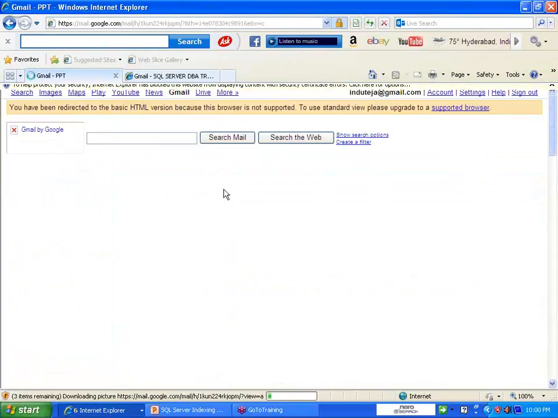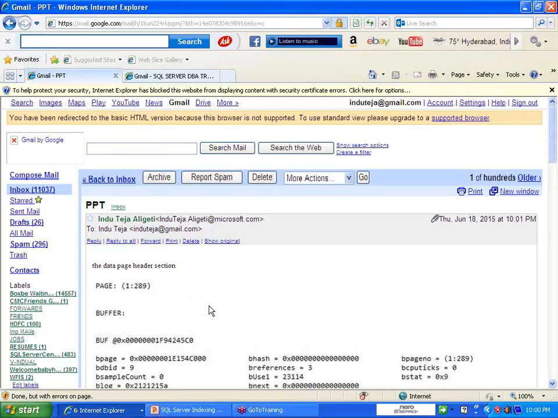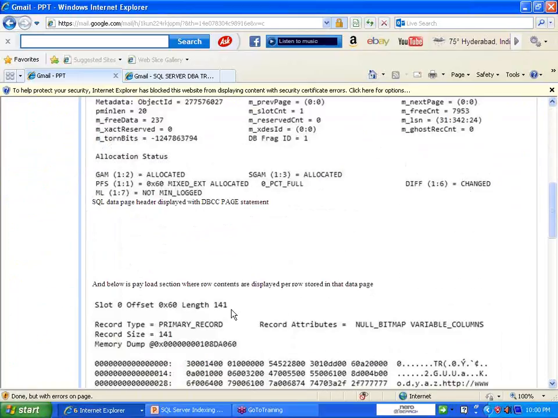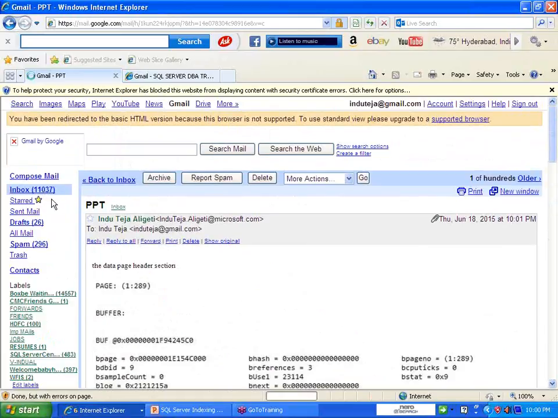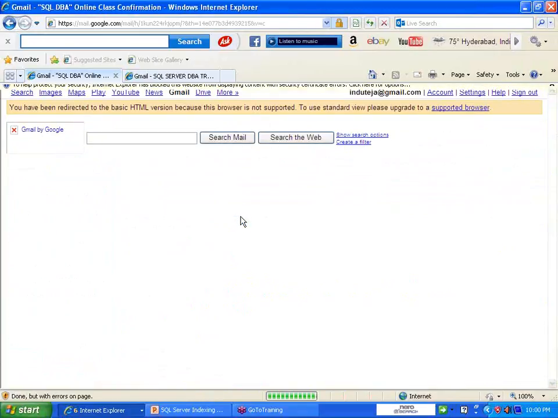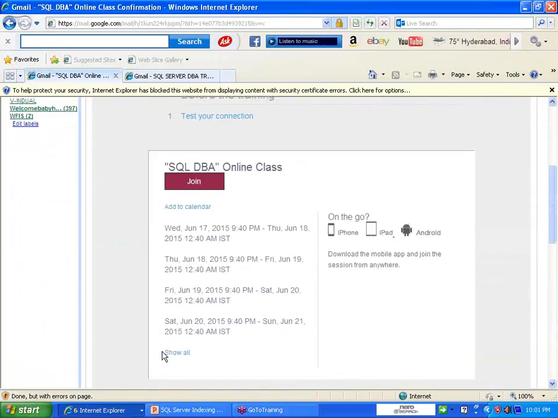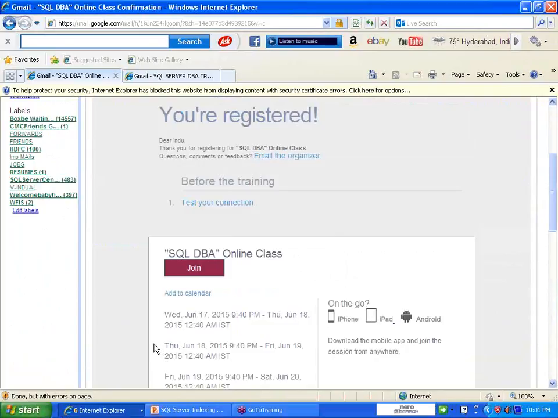Indu Ram here. You send it to us actually. Yeah, we will forward it, CC to us. Oh, okay, sure. Yeah, anything is fine. Contact at Zoom training, you just CC. This one only, right? What is the ID for that? Forward it. What is the alias for that Zoom? It's this one only, right? Where is that? SQLDBA.onlineclass@gmail.com? No. Contact@zoomtrainings.com. Okay, anyway, I'll just take it from Mayuri or someone and forward that.